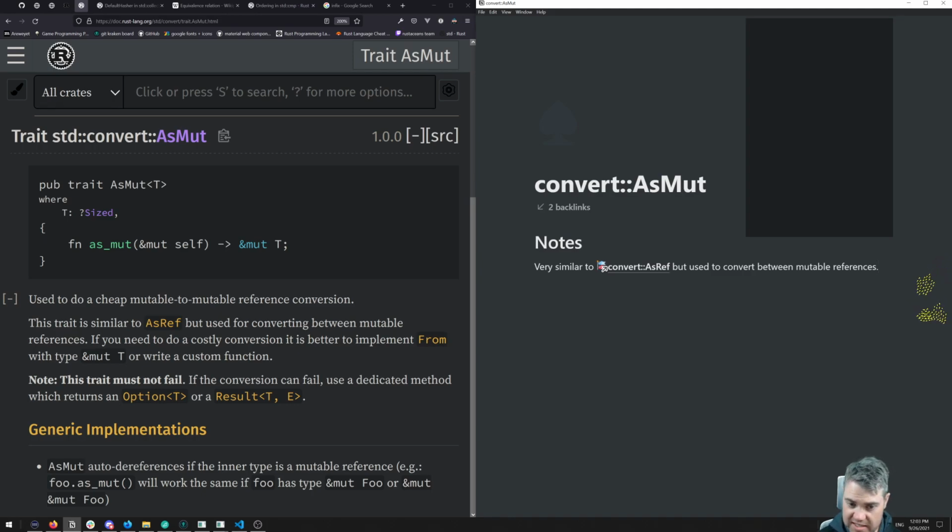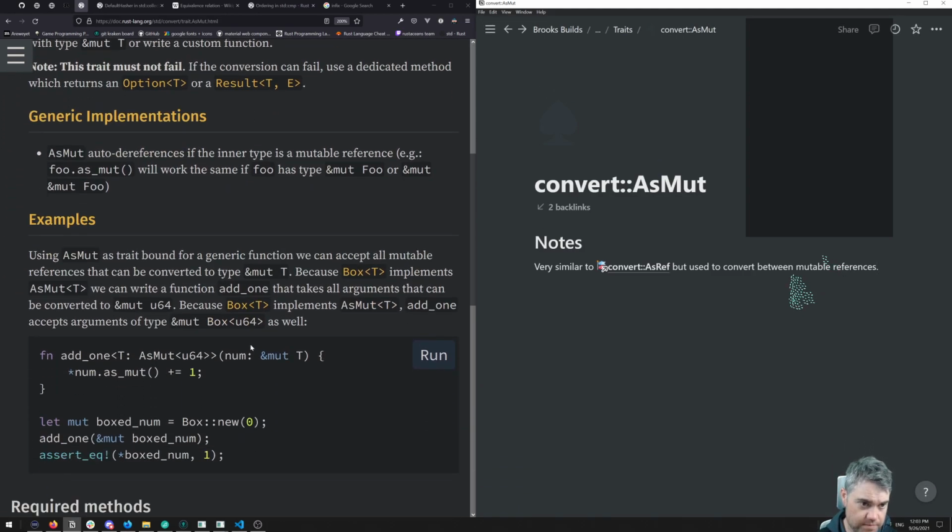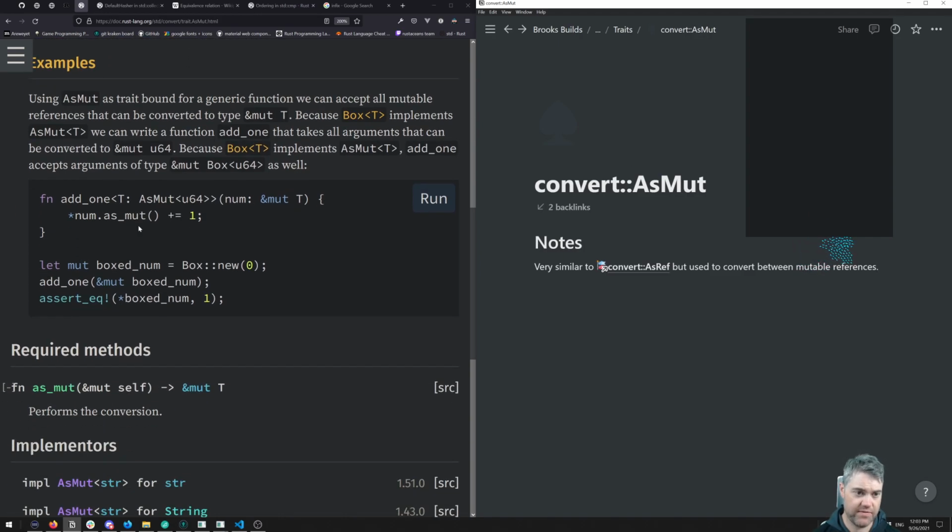If you need to do a costly conversion, it's better to implement From with type &mut or write a custom function. Note this trait must not fail, so same deal. Same auto-dereference stuff. Using AsMut as a trait bound for a generic function, we can accept all mutable references.